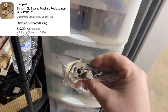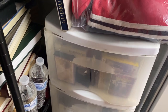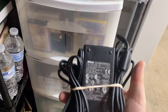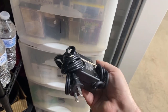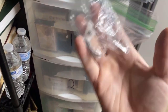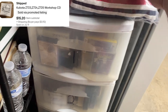Here's a sewing machine part off a 401A — just some random parts that were left laying around. Since that is a good machine that sells quickly, I decided to list it. Here's a Nikon charger for a camera, but unfortunately I didn't have the camera. This came in an electronics lot from my uncle who buys estates. Also a presser foot sewing machine part, and a Kubota manual — I picked a whole bunch of those up for right around a dollar a piece and they are selling amazingly.